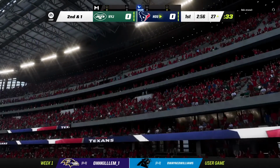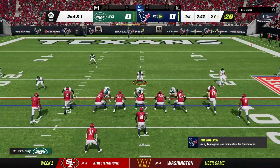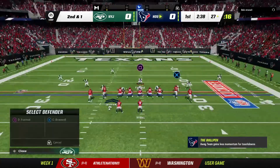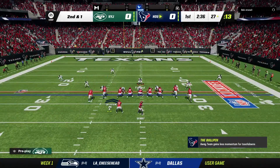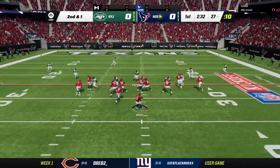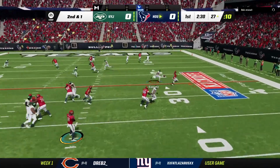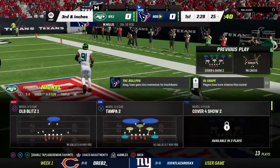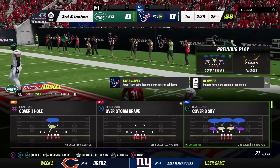And I like that he knew that was about all he was going to get. So he did a nice job of protecting himself, took care of the football, took what the defense gave him. If they continue to allow him to do that, they'll find their way taking what they can all the way to the end zone. From the 27, Willis gets the dump off to Pierce. And he's going to get this down near the 25.